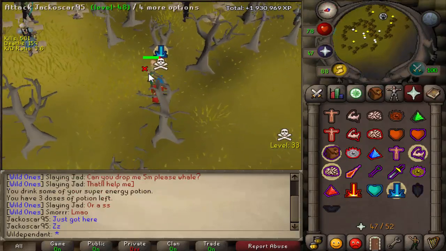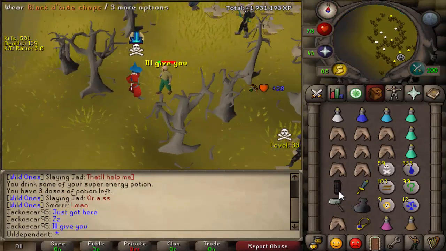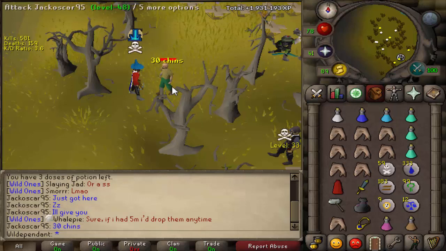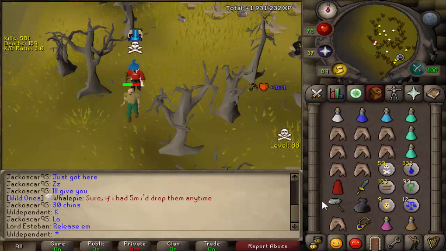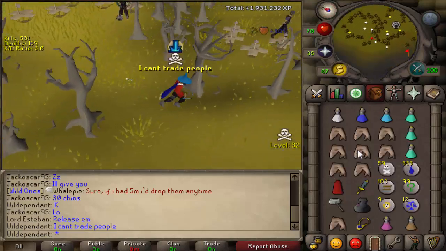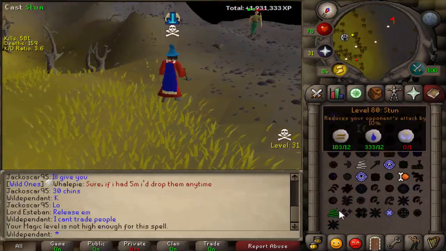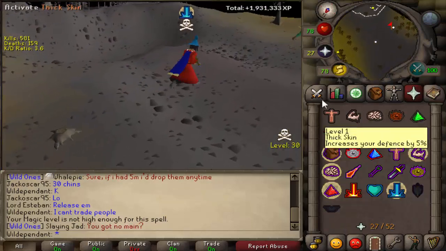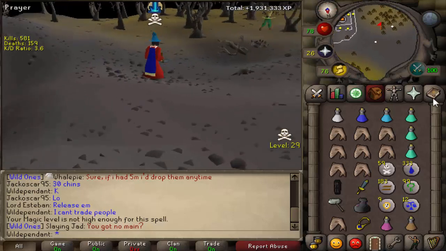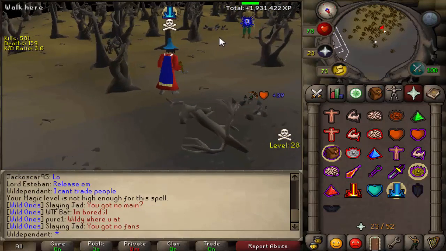Then I went to the Black Chins in a bot world. This is where people go to sort of hide from PKers. I so nearly killed him then, but he actually tanked it and he kept running. But he was like, dude, I've only got 30, I'll trade you them. As you know, I can't trade people, so I'm afraid I had to see this one out and kill the poor little fucker.